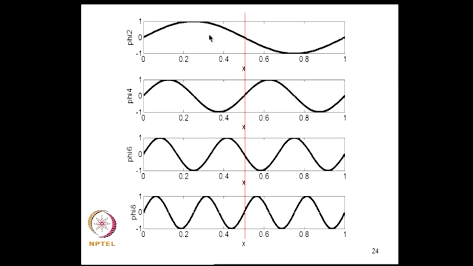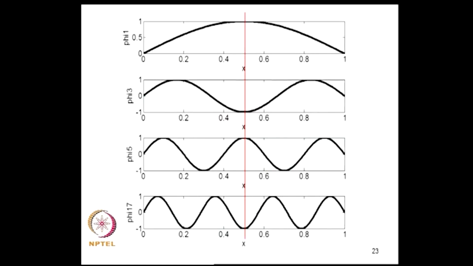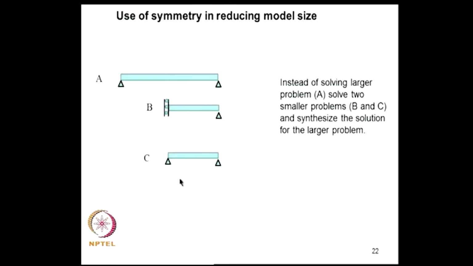The even modes, that is second, 4, 6 etc. are antisymmetric. This is L by 2. You can see here this mode shape is this and this is antisymmetric. These antisymmetric modes can be synthesized by considering this problem. So, what I can do is I can analyze two small problems, okay, and find out mode shapes for this and this, and by suitably using planes of symmetry I can construct the mode shape for this built up system. All the symmetric modes can be obtained from this, antisymmetric modes can be obtained from this, and complete system modes can be thus constructed without solving a larger problem.